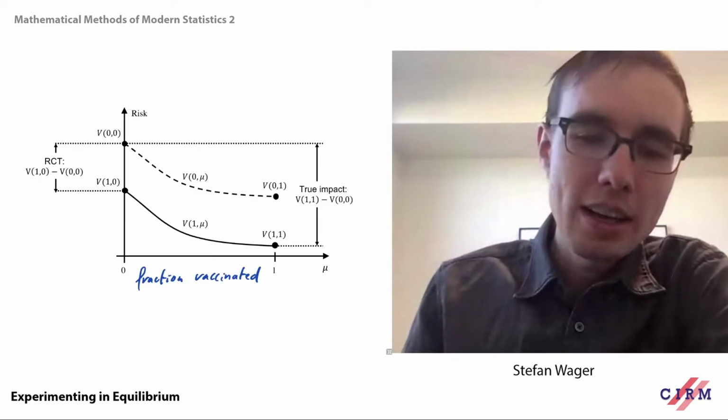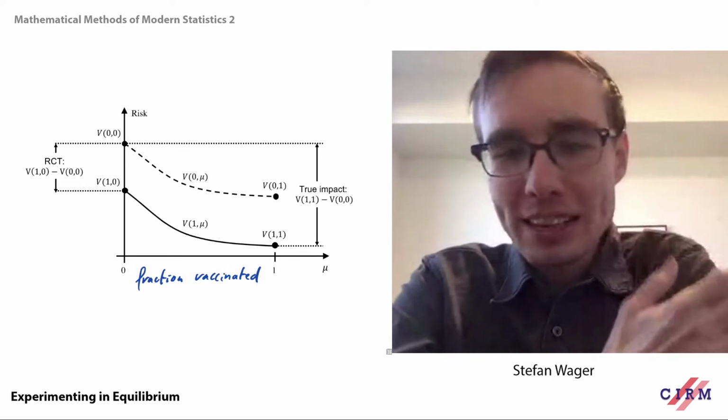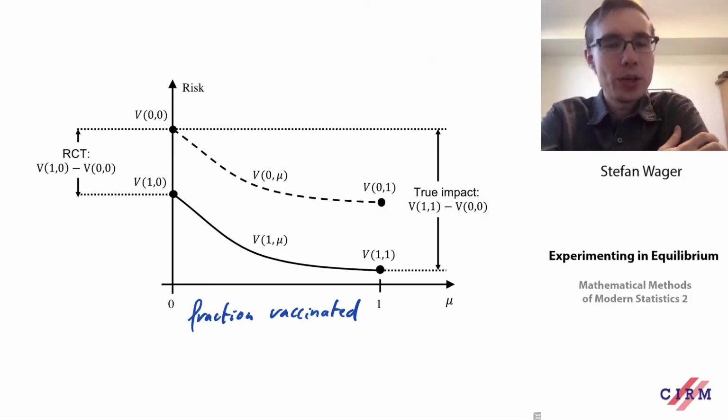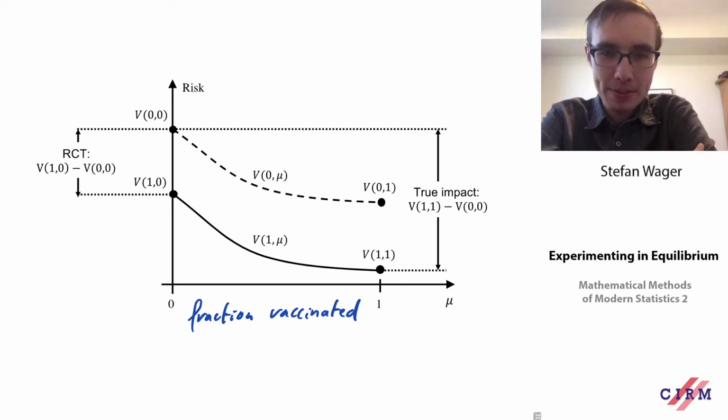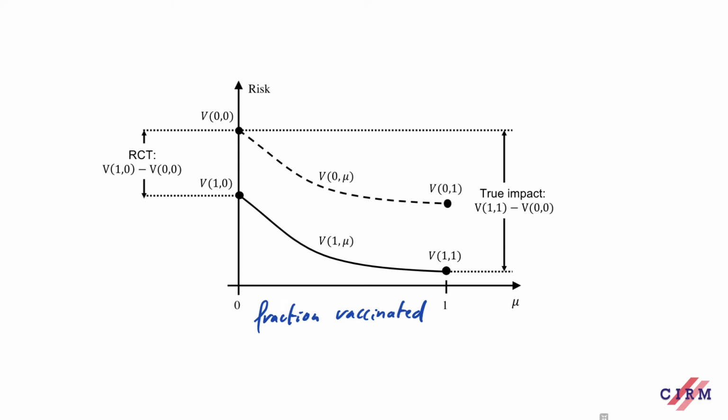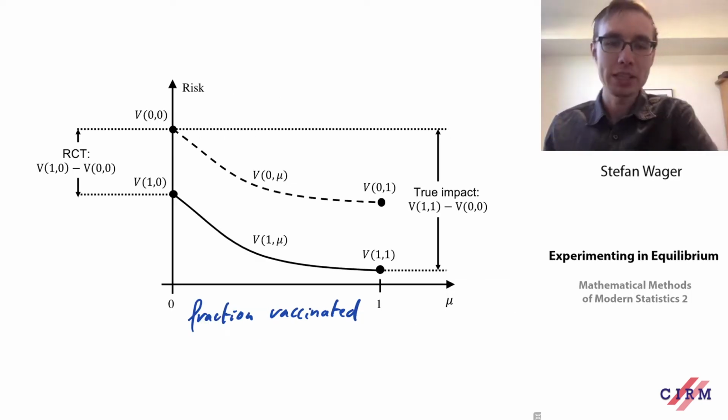What is the issue here? At a very high level, it's just interference, which in the causal inference community is very well known. I think the most famous example of interference is in studying the effect of a vaccine. I guess this wasn't quite as timely when I made the slide, but yeah. On this slide, imagine that for understanding the effectiveness of a vaccine, there are two things that matter: did you get vaccinated, and what fraction of other people in your community got vaccinated.